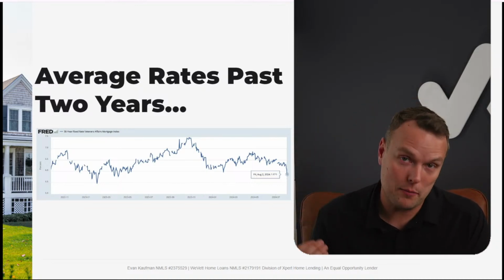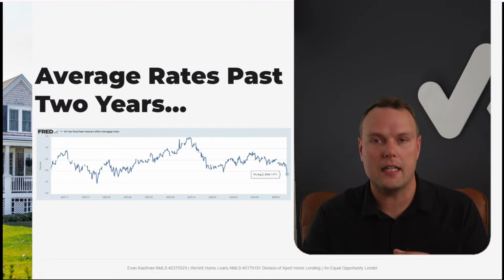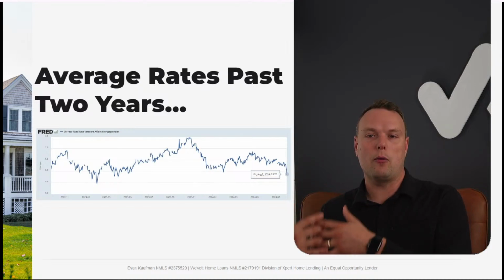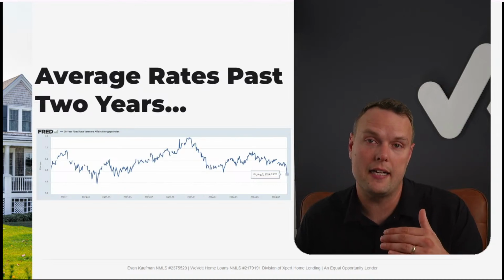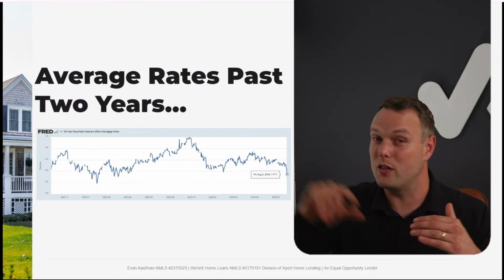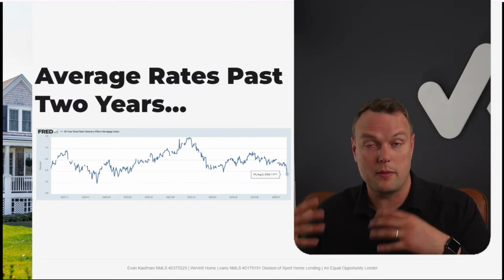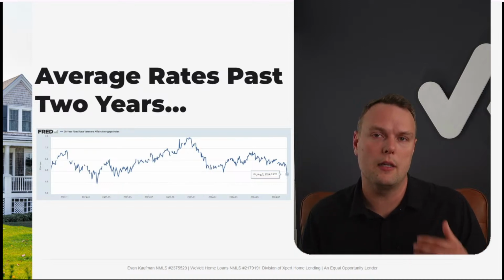So they've started to pop down, and the expectation is we might see some more of that over the next 6 to 12, 24 months. We could see some more lightening in that rate. Personally, I'm saying we already had a nice drop now. That's why we have to consider these things. And then as we'll talk about in a little bit, you can always do a refinancing again in the future. But if we stay in this zone, you'll be happy where you're at. Because right now, rates are lower for the most part than they were in the past.